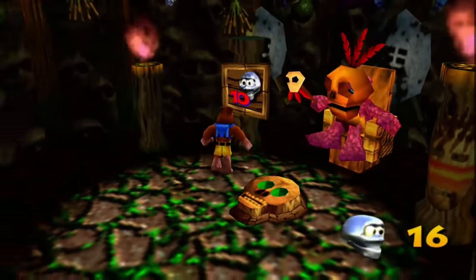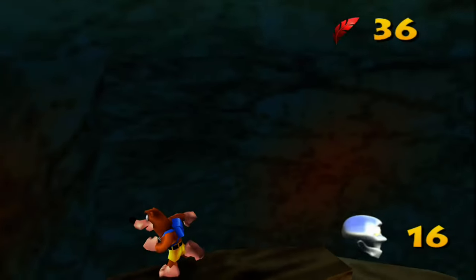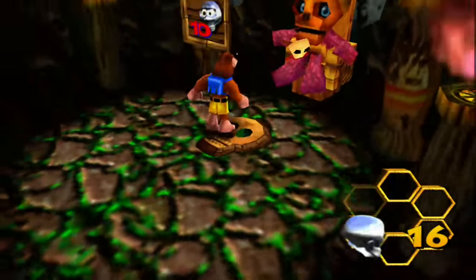If I remember correctly, yeah, there was a token behind his chair. Make sure you grab that. And there's an extra honeycomb up here. Make sure you don't forget that as well.